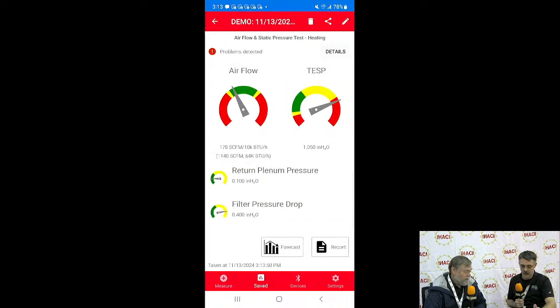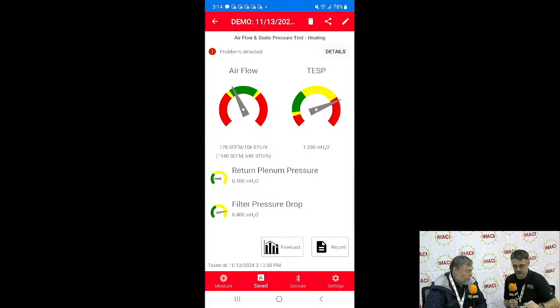Right. Now we have our static pressure, and it's high. Very high on the system. We're looking at a static pressure of over an inch of water column, which means I had the airflow for maybe a 3 ton or a 2.5 ton, but I don't have the static pressure. So that blower is going to use a lot more electricity. Point out where the big problem is on this one.